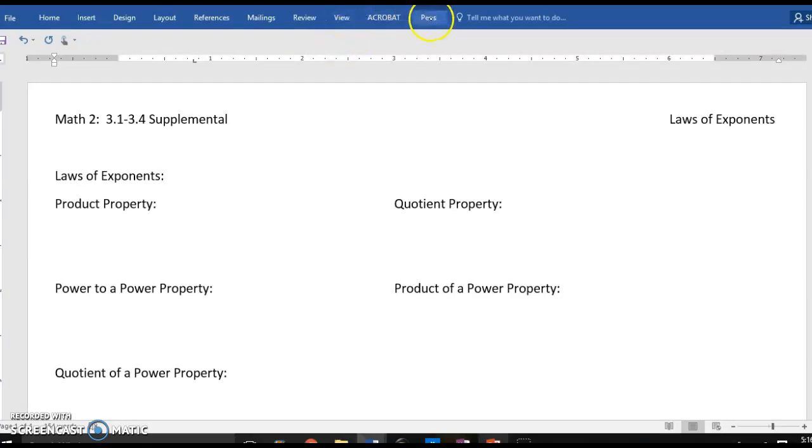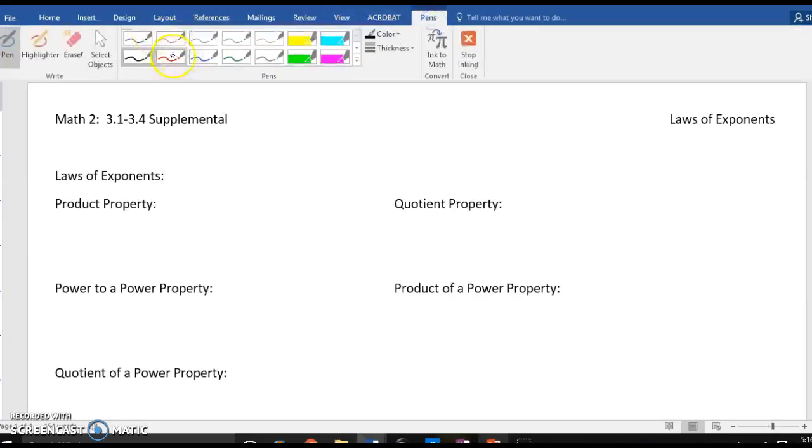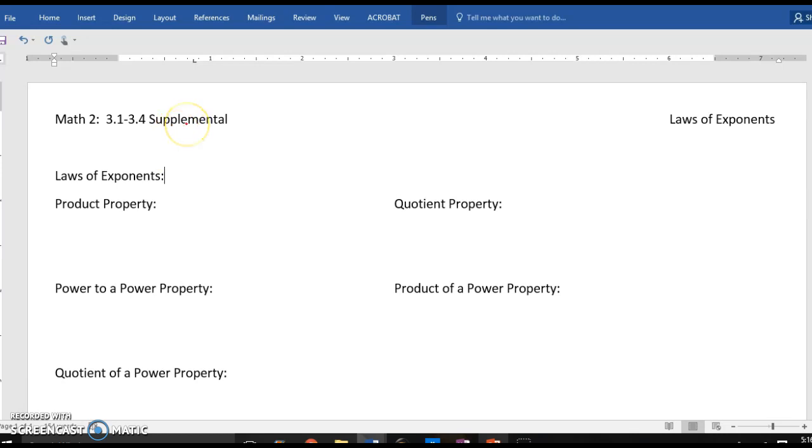Hello, ladies and gentlemen. This is a good review of the prerequisite skills that are required for this unit. It's two concepts. One is laws of exponents. The other is going to be simplifying radicals. It is absolutely crucial to understand these concepts going through the rest of the chapter. So I'm going to make this video as quick as I can, so let's get busy.